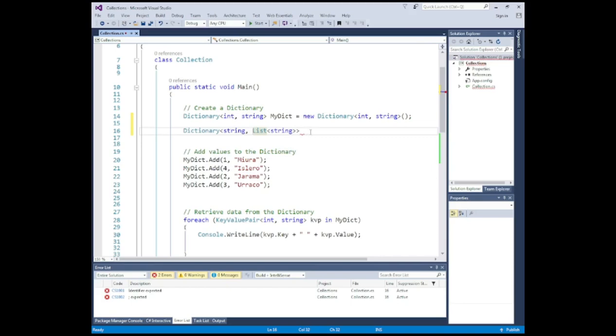Next we need to give this a name, and I'll call it myLambo, because this is going to contain attributes of Lamborghinis.